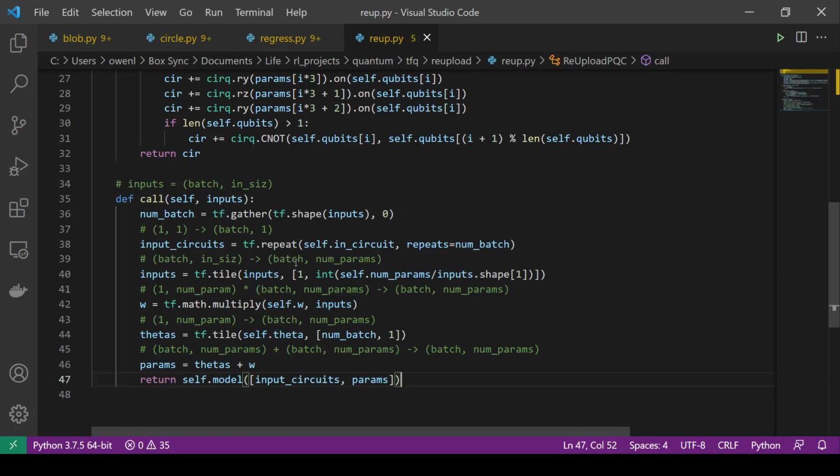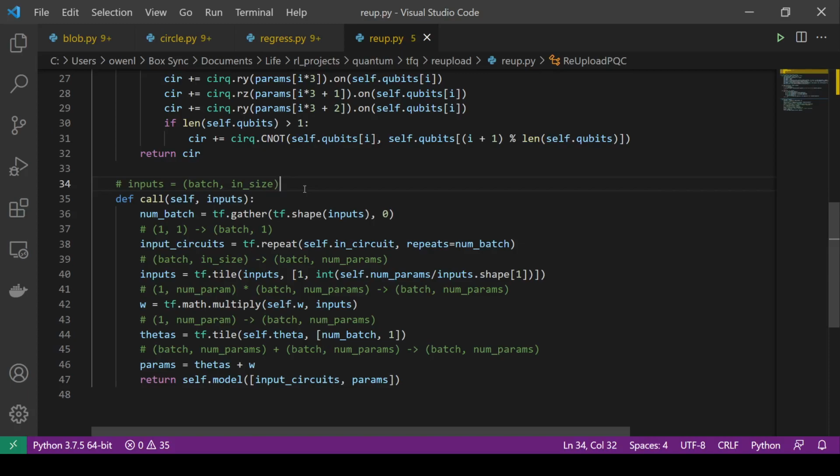So the input, if we're doing some sort of batch training, or not batch training, the batch size could be 1, but there's some length to this input. This should be in size. If we're doing circuit training with batch input, this could be 32, and then whatever the input size is. This could be the classical data, could be size 100, we could have a length 100 array, or could be size 10 or whatever.